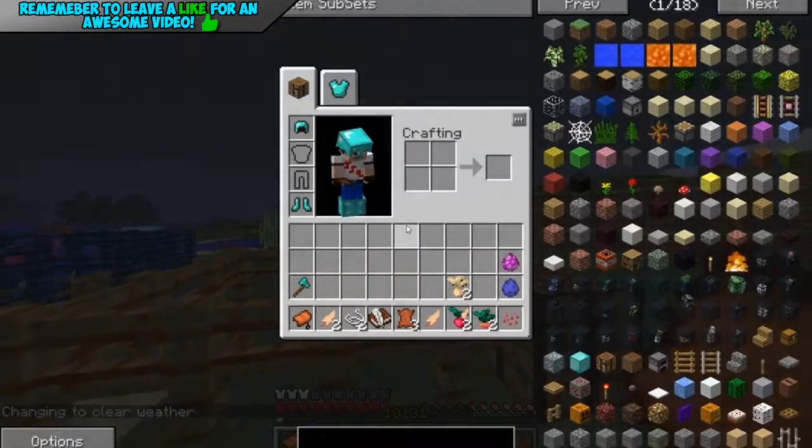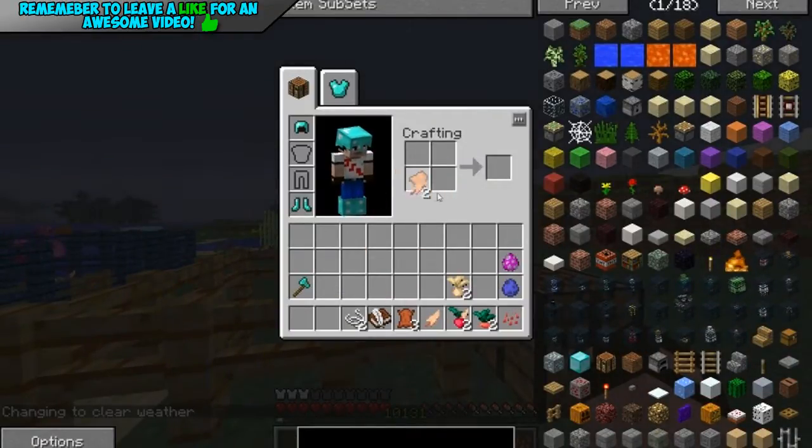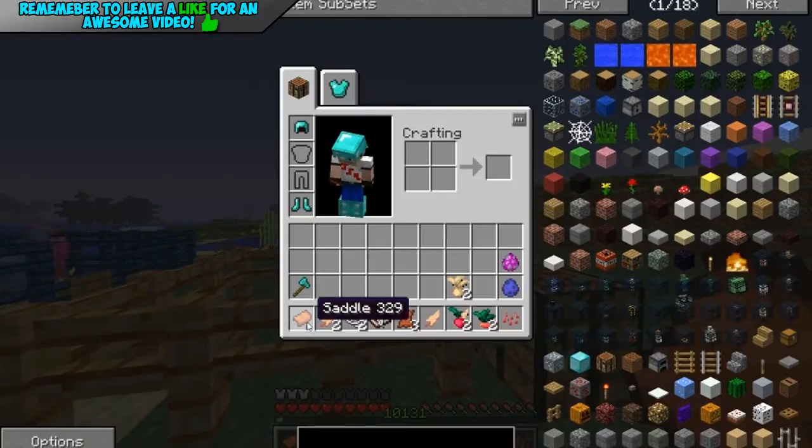Okay, right, there's the quicker way, which is by putting a saddle. You can do this in your quick crafting one, by the way, by putting a saddle in there, if you've ever got a saddle, and then putting a chocobo feather next to it. That'll create a chocobo saddle, but I'm going to show you a quicker way to make it, because this will be the less resourceful way, because saddles can be found in different places. You can't directly craft saddles, can you?